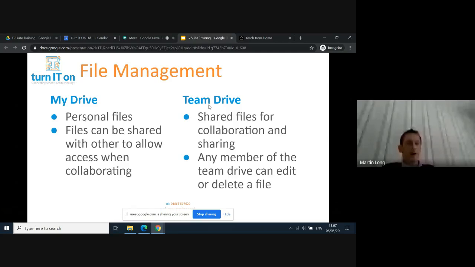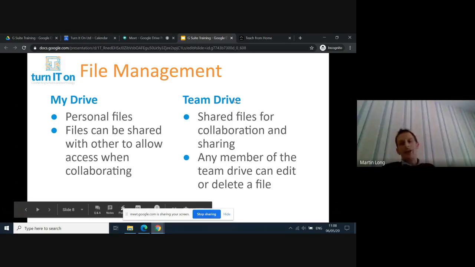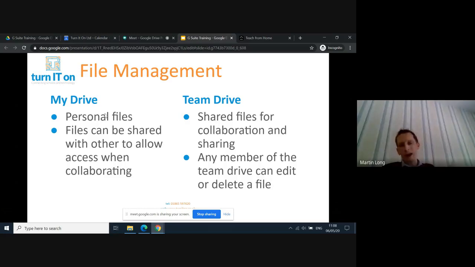You've also got what used to be called team drives, but now they're called shared drives. And they are for collaboration of files that are not meant to be personal, where nobody else is accessing them. Those are the mirror of what you might have on a traditional server. So you might have or had a whole school shared area or a pupil shared drive or a teacher shared drive, where you have shared drives in Google for exactly the same purpose. You just need to remember that anyone in there can edit, delete, or move those around. So if it's something you want to be left for you, maybe it's your personal planning to deliver your teaching and learning, or it's something that's got sensitive data, it goes in your My Drive, then it's you and only you that can get to it.